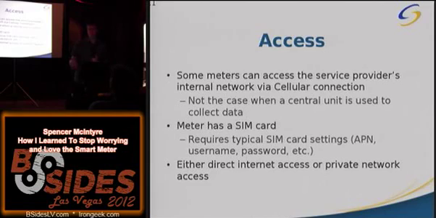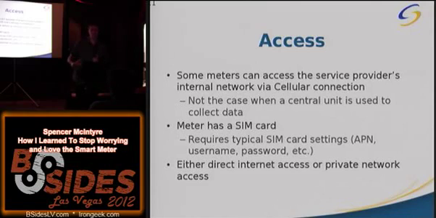In the case that the meters are communicating back over cellular signal, the meters will have a SIM card inside the device. It's the same type of connection that our phones use. They'll have a 3G connection back to the utilities company, and there will be a sort of private network connection that allows the smart meters to phone back and report the usage information that they have, as well as retrieve configuration files if there's anything new.